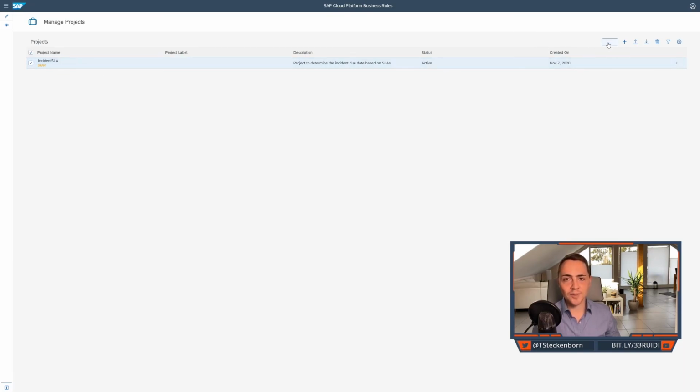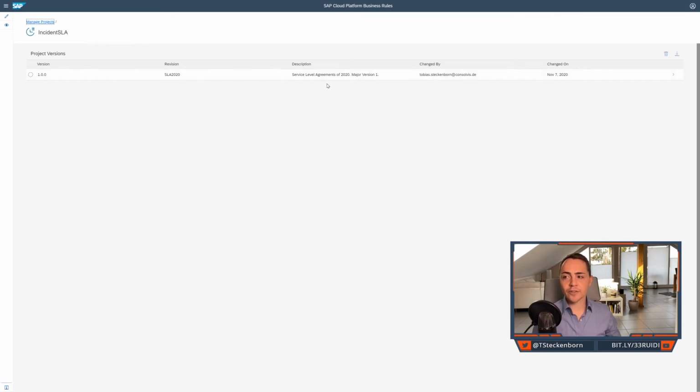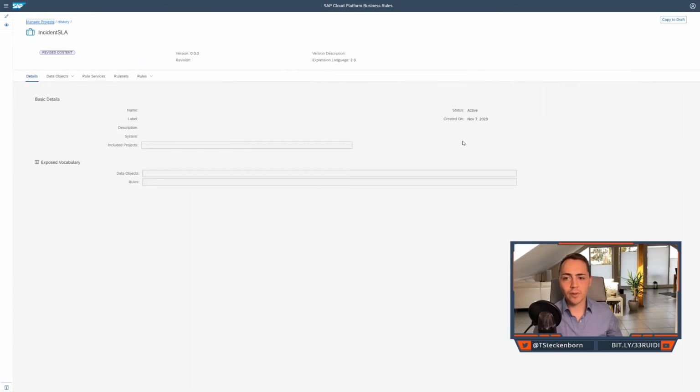You would click onto the history. And now you're able to see, okay, there is a version 1.0.0 on the revision SLA 2020 created on the 7th of November. If we're clicking into it, we are getting all the entries from that former version. And we can copy it to draft.